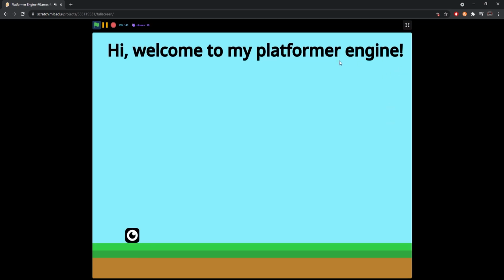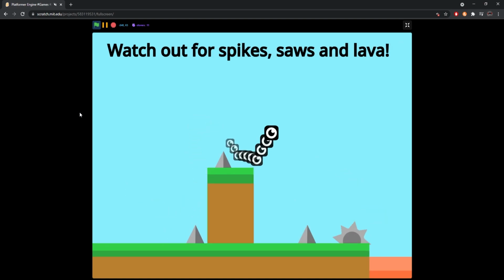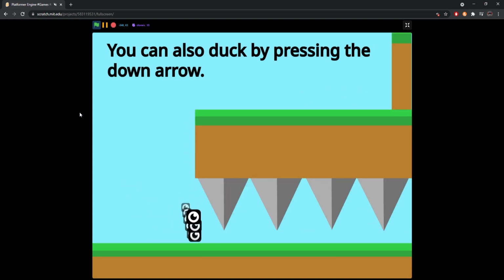Let's take a look and see what we did. Look at that. Now we have our sprite doing this instead. You can duck down and it stays the same. But now we have this completely original design. Honestly, I think I just came up with this on the spot. I honestly don't think any platformer has used this ever. So it's actually the craziest thing I've ever seen.